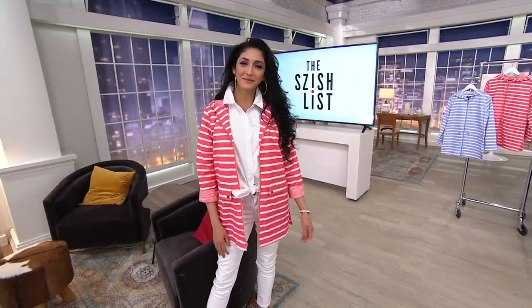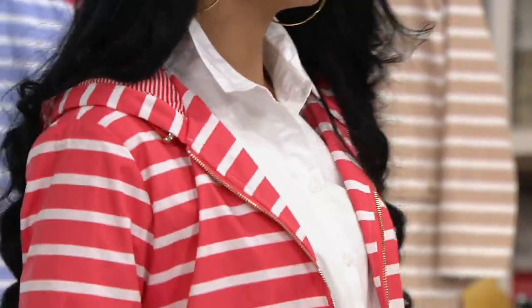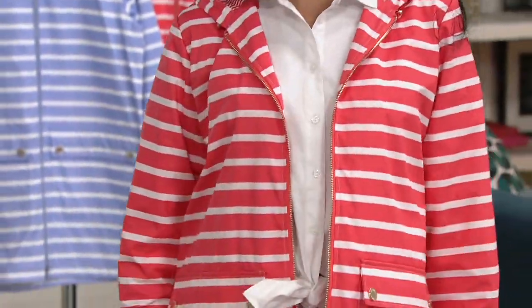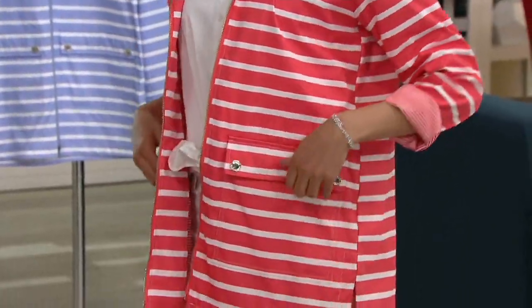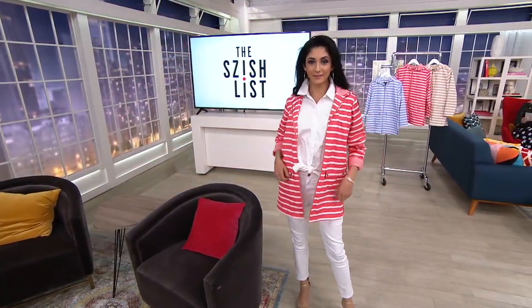Looking beautiful in Dennis's striped water-resistant jacket with those pockets and that fantastic hardware. Dennis, I love this. And guess what's even better? We're offering it on the wish list at a sale price, saving $33. It was previously $110 — you can get it for $77, $12.83 on six easy monthly payments.